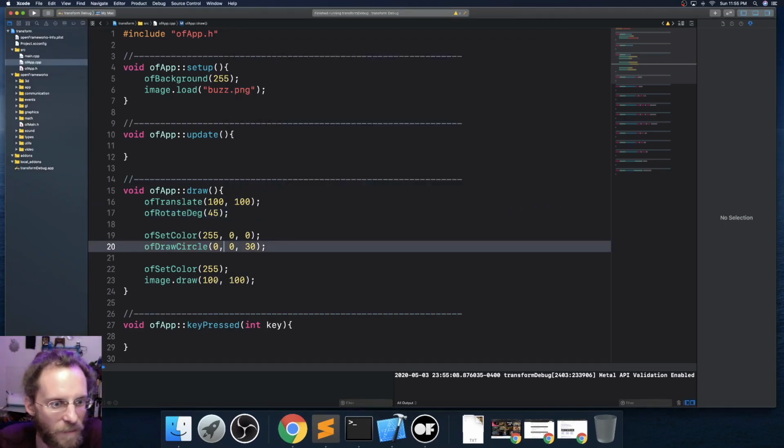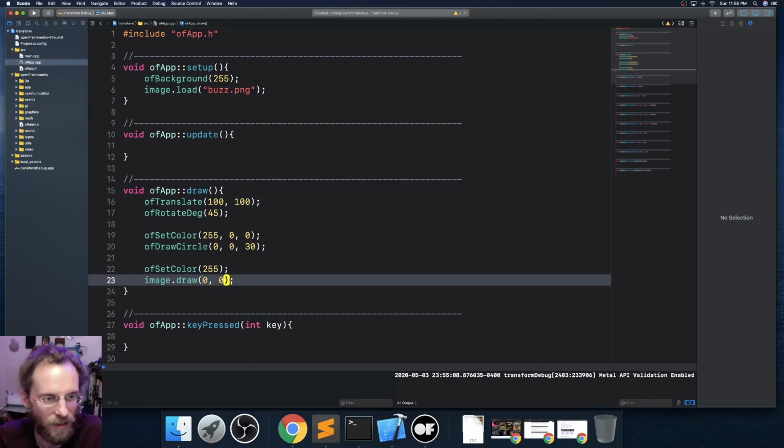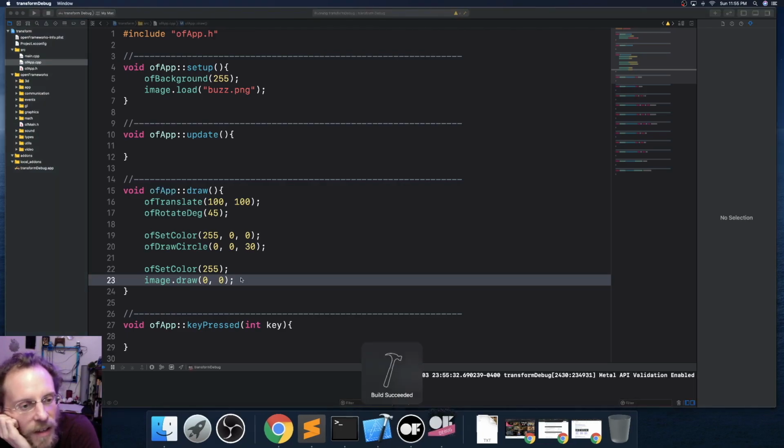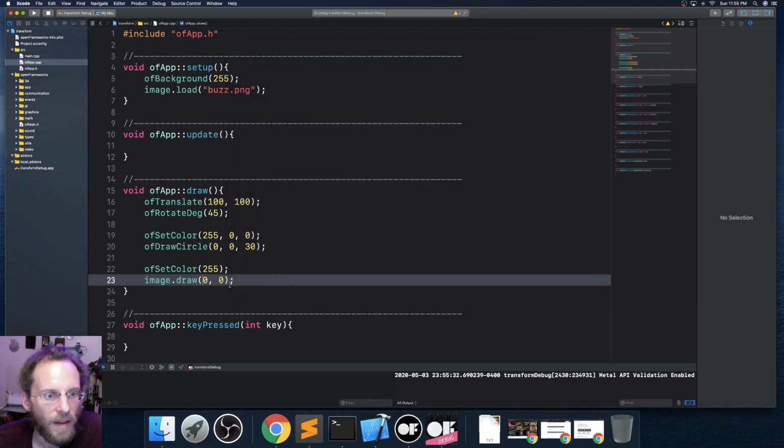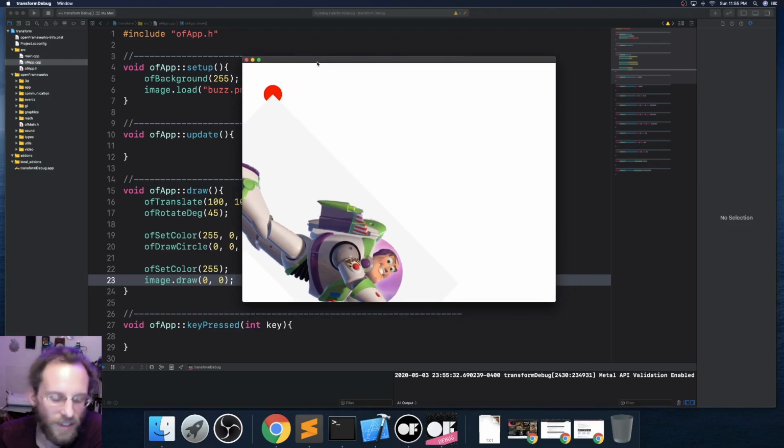Let's go back here, and just to simplify things, instead of drawing an image with this 100 translation and whatnot, let's draw the image at the origin. This is how I do all of my transforms. Whenever I'm transforming an image, to allow for these rotations and translations, and to ground myself in this coordinate system, I draw the image at the origin and use these transforms to move it around and move it into place. The reason is going to be helpful illustrated here.